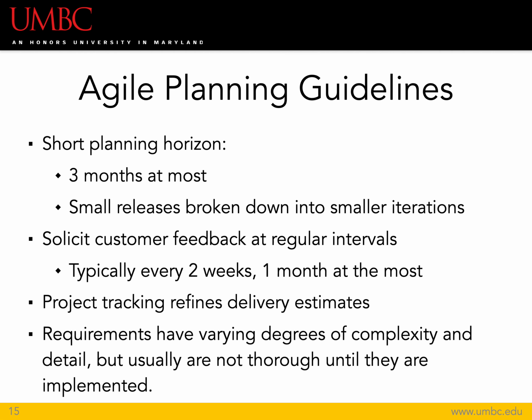Requirements in an Agile process can be complicated, right? You can't have a lot of complexity there, but usually not until you have implementation do you have a requirement set that you would think of as like a thorough description of what the stakeholder is actually interested in. So you're going to start off with very partial descriptions of what the software system is going to look like at the end of the day.